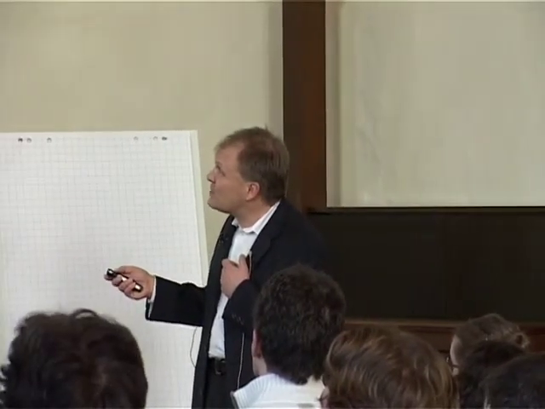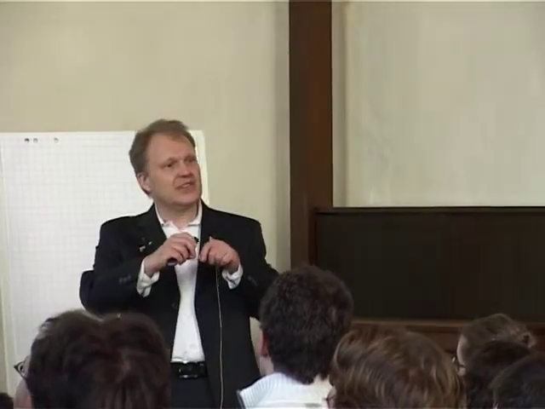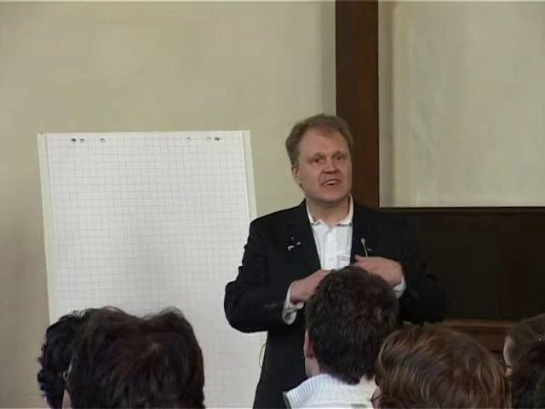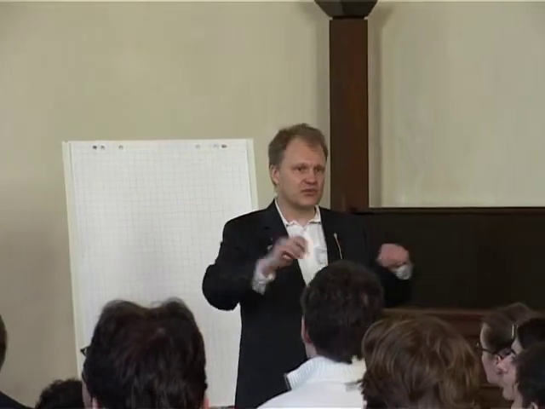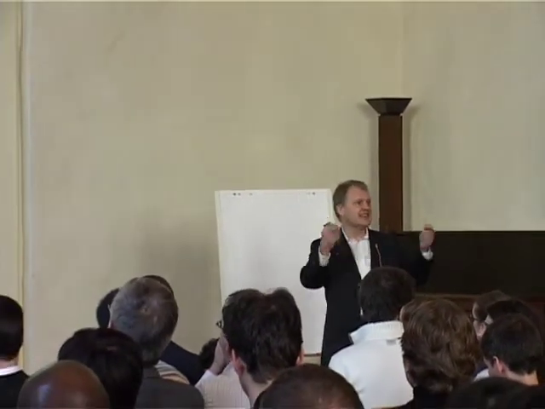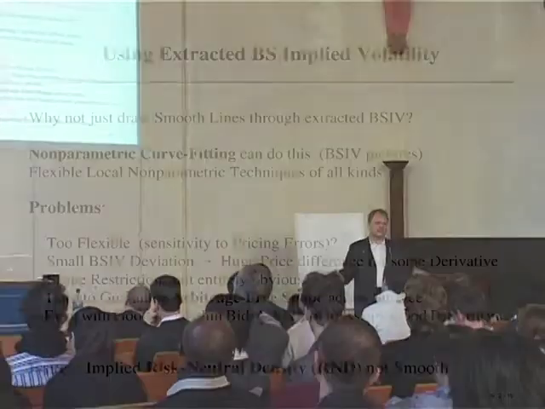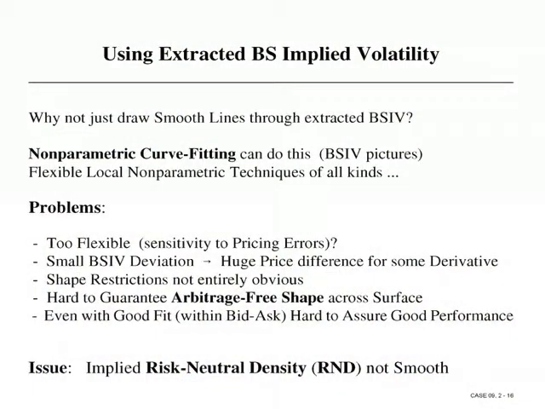When you do this, it's very hard to impose the right shape restrictions. By that I mean it turns out that generally characterizing what the absence of arbitrage means for this surface is non-trivial. When you fit these curves, you should really obey that, because otherwise you think you can do some arbitrage when you look at the risk neutral density that follows from these. So it's hard to guarantee this arbitrage-free shape, because implied volatility does not come from the true model, and it's hard to take that shape and think about arbitrage from a more general model. And when you have bid-ask spreads that are non-negligible for some of these options, it becomes hard to do this really well.